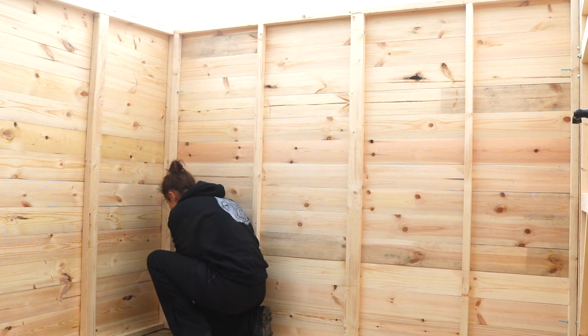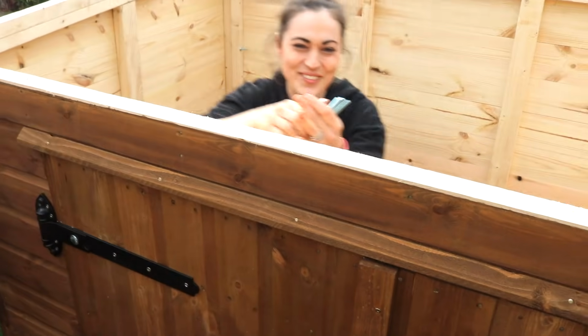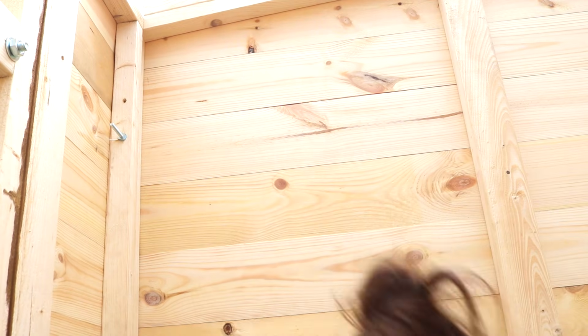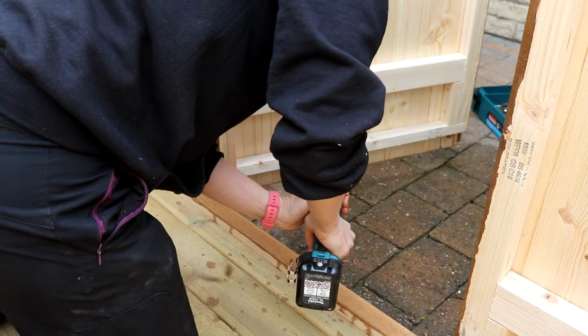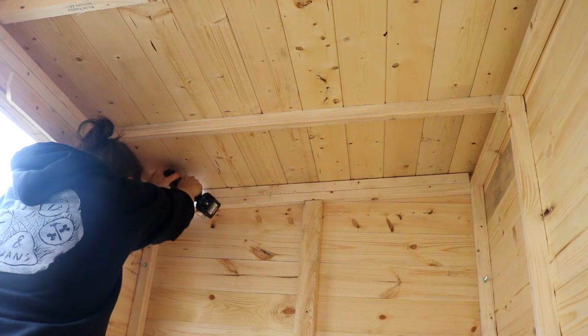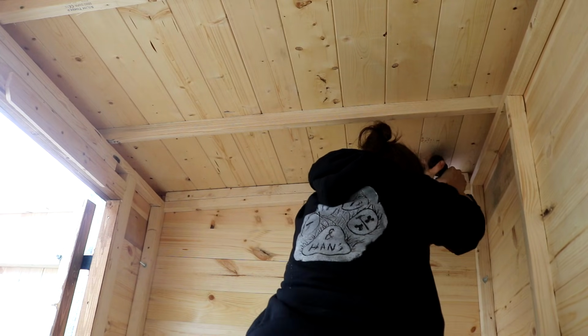And while someone's supporting the panels and poking those bolts through, I'm screwing it together and tightening the nuts on the inside. Bolts! I'm trapped in a box. Okay. We also needed a wedge underneath to get the shed level, otherwise your shed might not be able to lock.